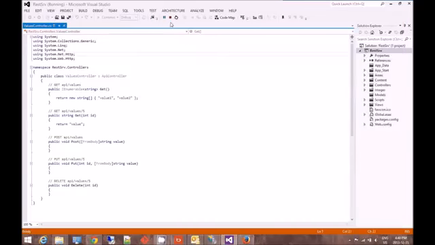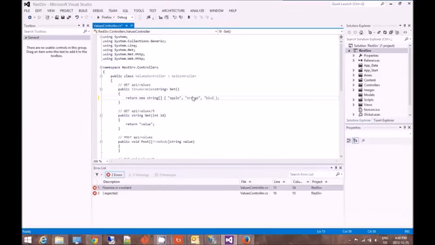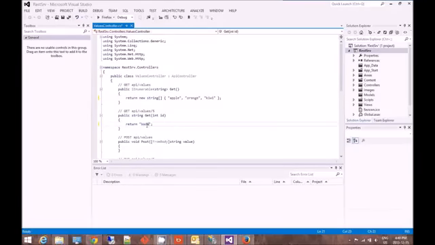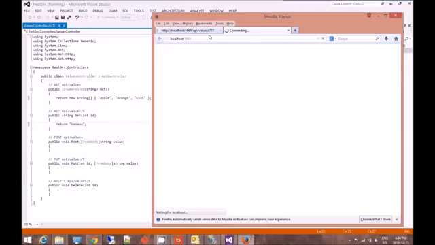So let me stop this and change this to make sure that I'm actually getting these values. Value 1 becomes apple, value 2 becomes orange, and then let me add another one, kiwi, and change this one to banana. Let's see whether we are creating a new set of results from these changes.